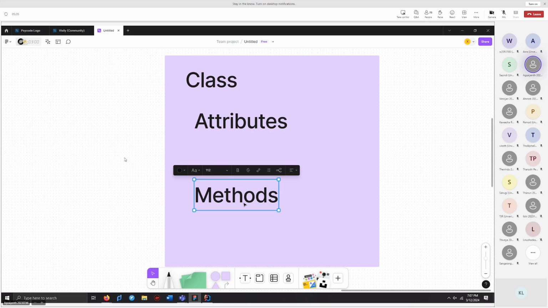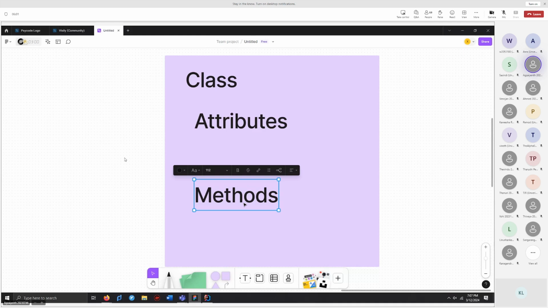For example, if we take humans. When it comes to programming, first of all, everything is recognized as an object. For example, you as well as me, we're treated as objects by a programming language. If we think of a general class for someone like me, it would be humans, right?